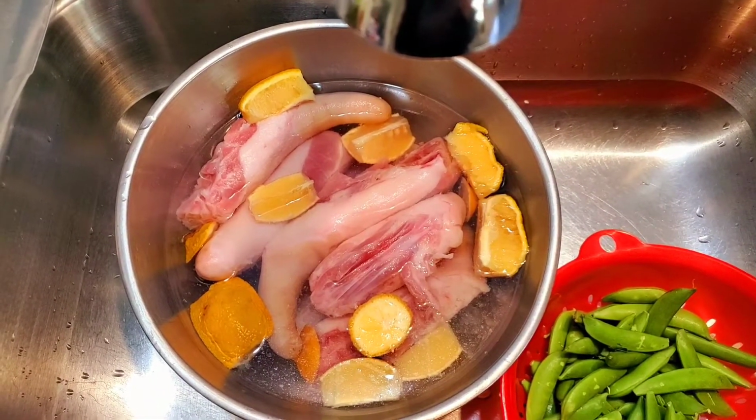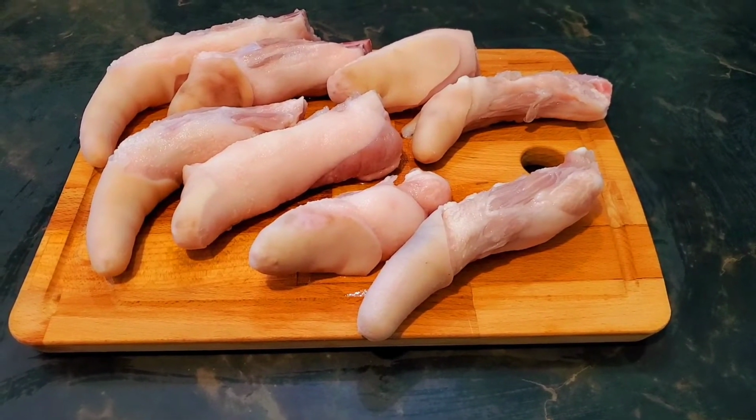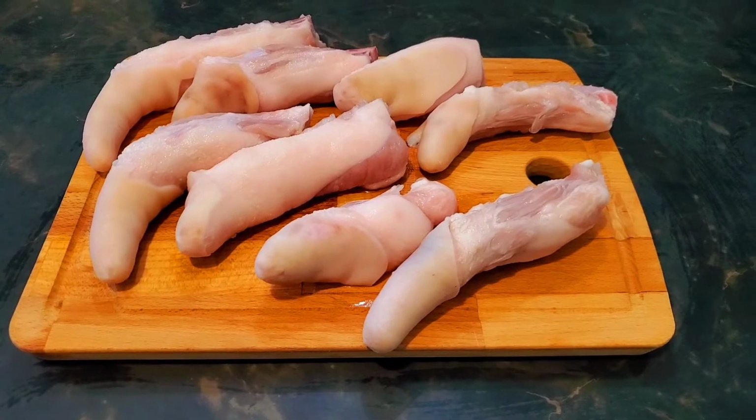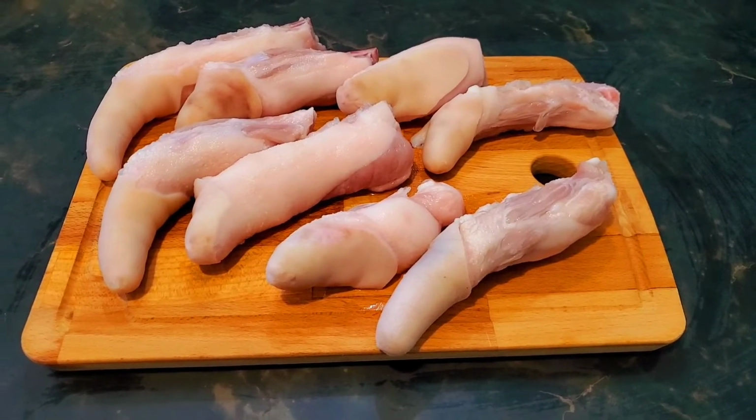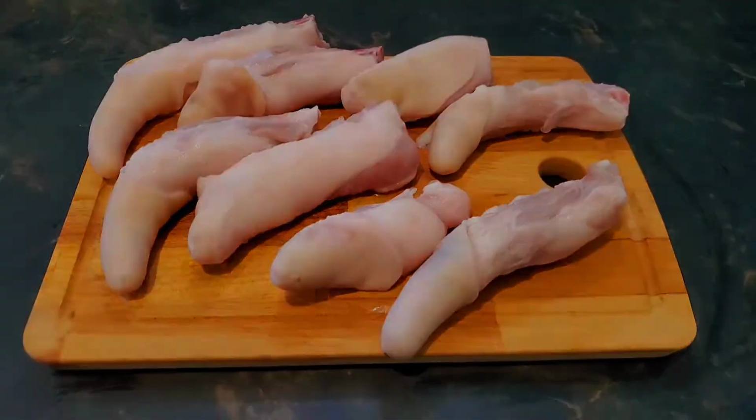All right, I'll be right back. All right, here we go. Now I'm going to chop these up into little bite-sized pieces, and that's going to be the next step, and then I'll show you what we'll do next.